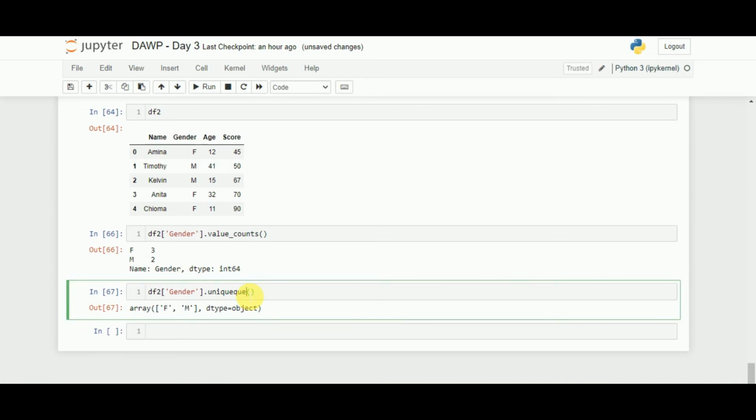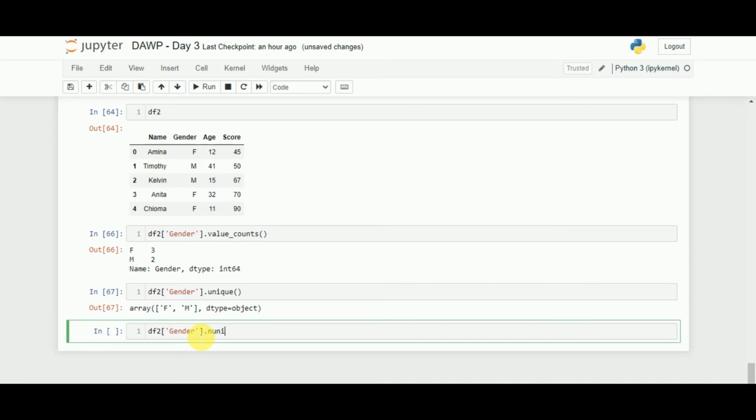So this is unique. This is just the unique values. There's something very similar to what you see here, this dot nunique.